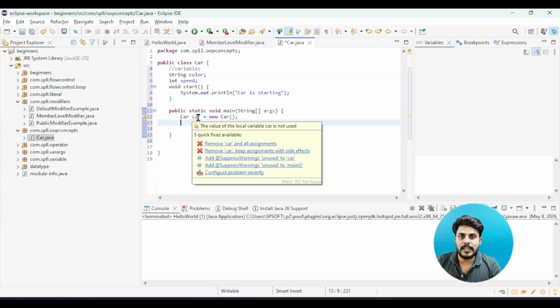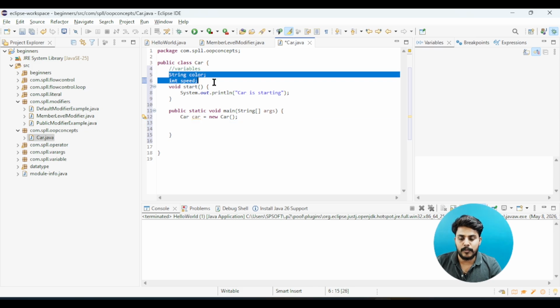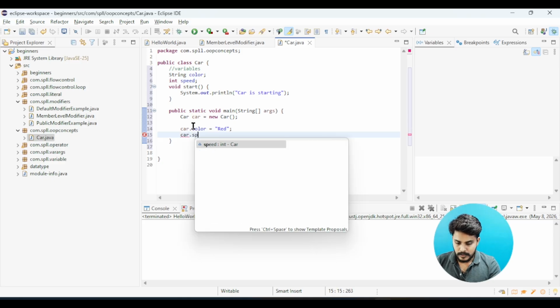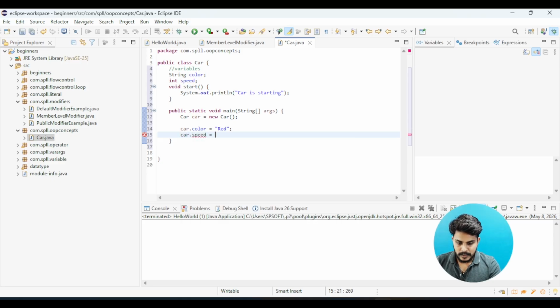Now I will set values for our variables. car dot color equals to red and car dot speed equal to 100.